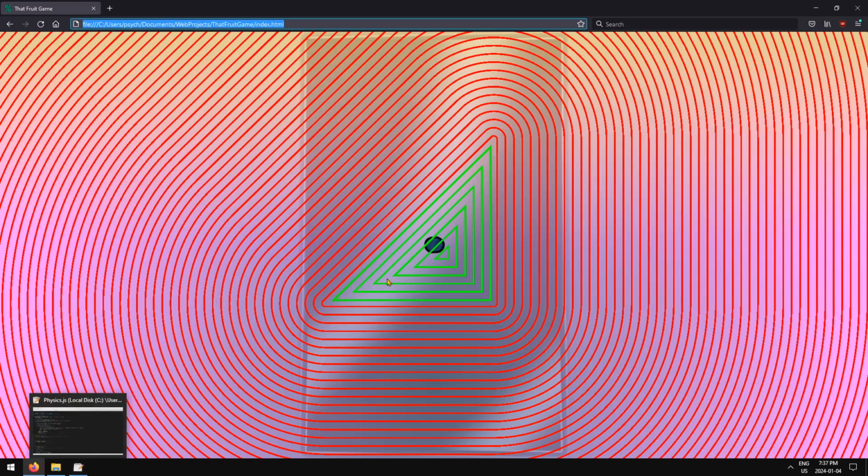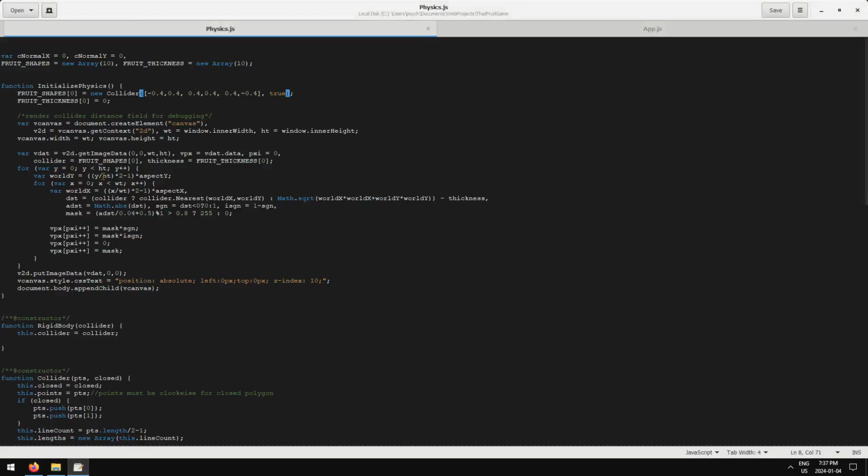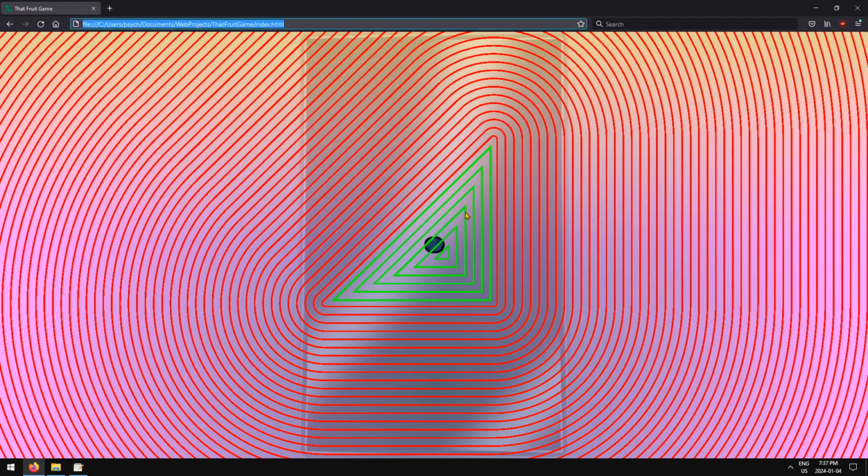If we add thickness, it makes the edges more rounded. And for this visualization here, I wrote code that loops through and generates a canvas image visualizing the distance field of this nearest collider function, rendering the distance field as these repeating lines, coloring it green inside the shape and red outside. And this way we can debug the collider.